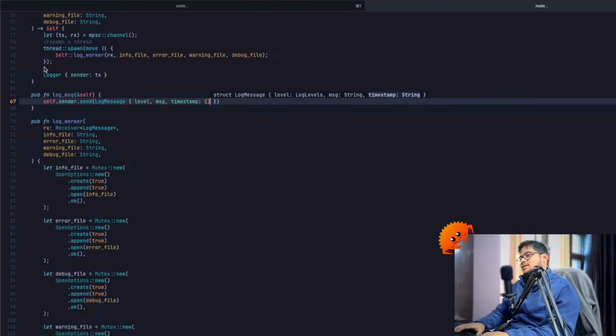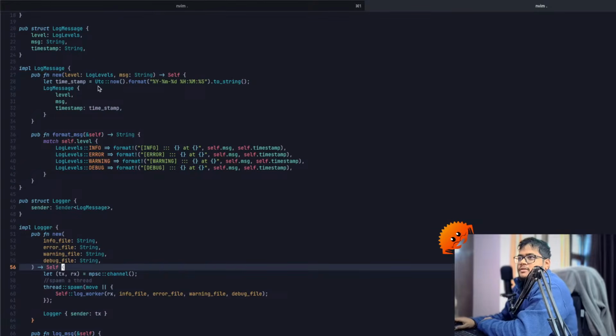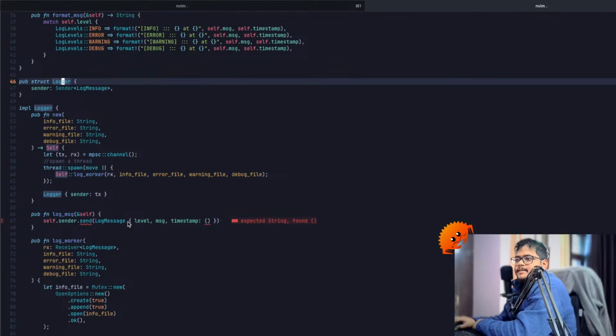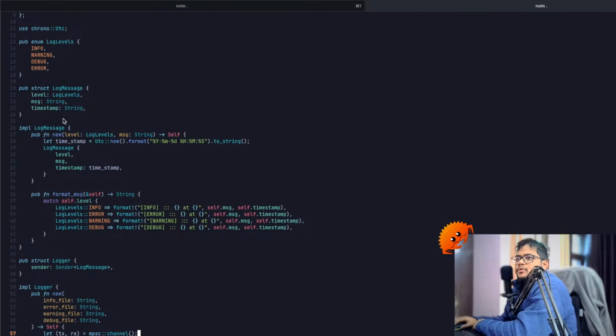Timestamp is something that I can generate right now, but log message doesn't need a timestamp. Maybe if I create new log message, that will do.